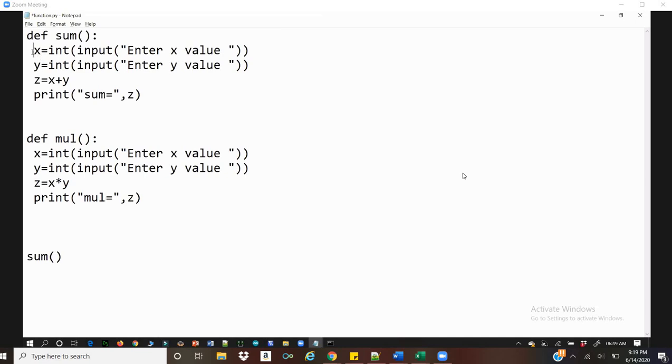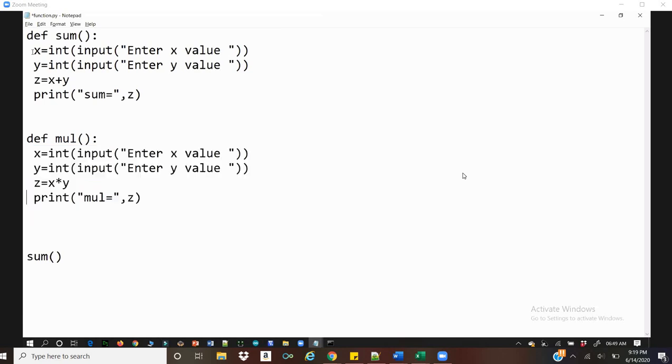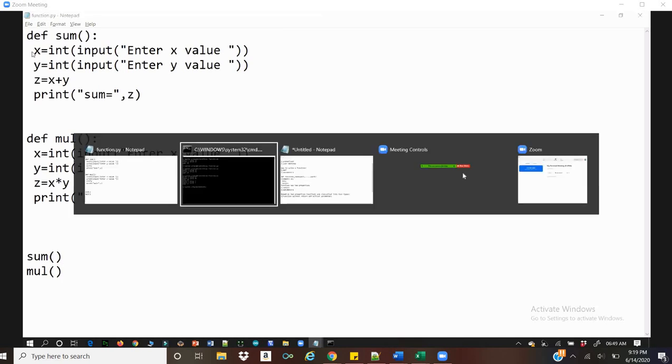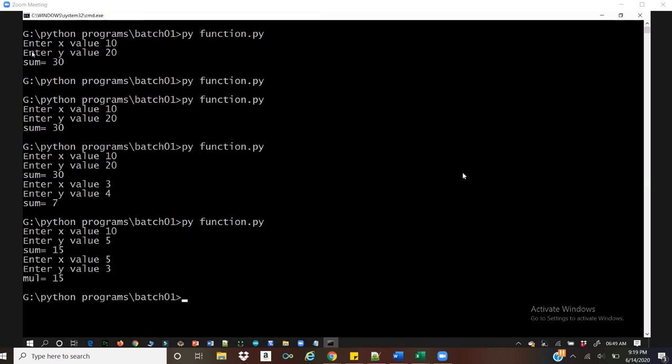So these are inside the sum block and these are inside the multiplication block. So now what I have to do? Mul. Save this. I have 10 and 5, and 5 and 3, 15, right?